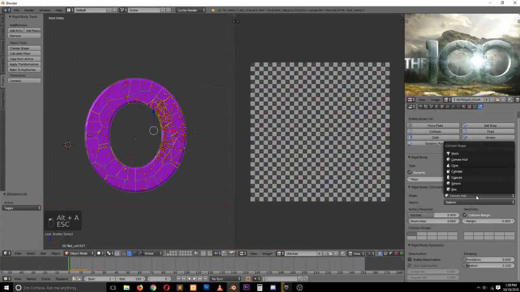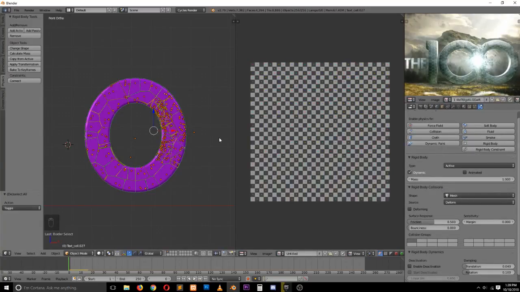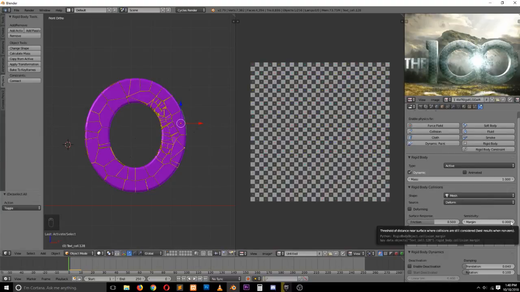Oh, we need to change the collision shape to mesh, and make sure we change, I think, copy. After you change here, just click copy from active to copy all the settings to the different fractures. Okay, now let's try mesh deform shape.